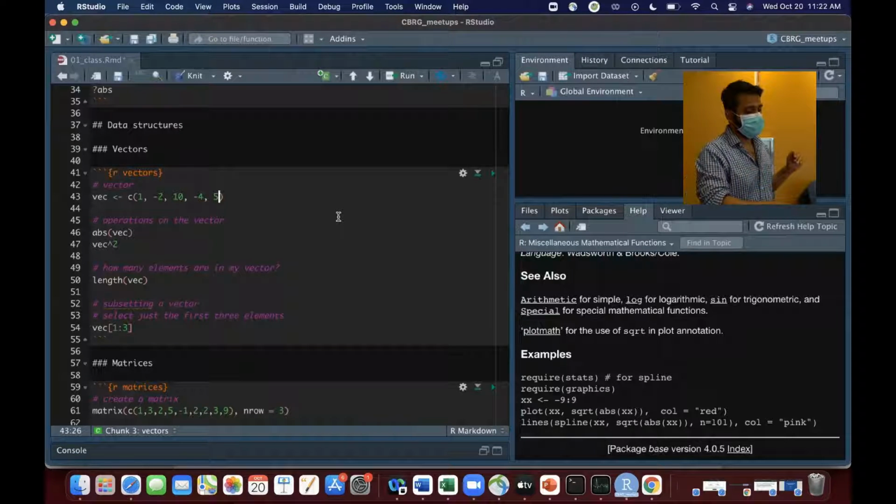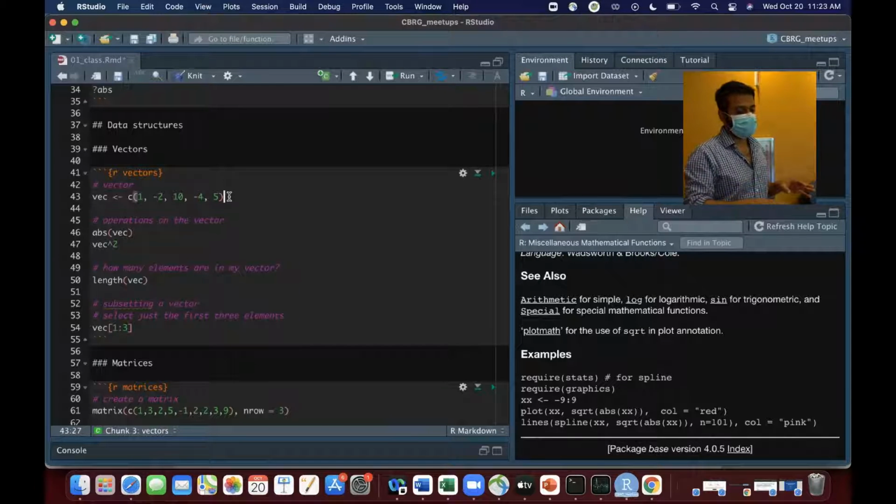To build a vector, it's super easy. You just use this c function, and c stands for both combine and concatenate, I believe, but it's just c. And you just put in whatever you need to put into this vector, separated by commas. And again, assuming this is the first time you're using R, to save the output of anything, you need to assign it to an object.